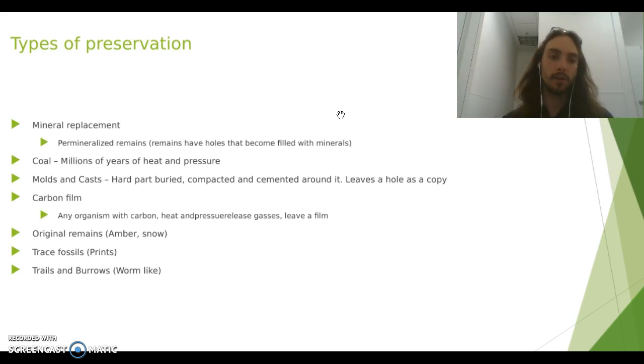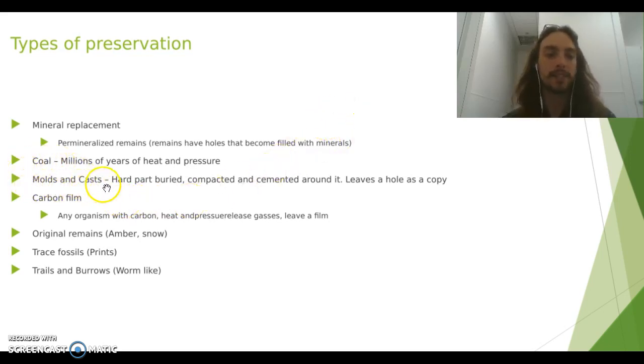And then we've got coal. So coal is just organic material. It's dead plant, dead animal. And so what happens is it gets buried and it gets smushed down, and a lot of heat and a lot of pressure turn it into this nice little oily substance, but it's hard and can be burned.